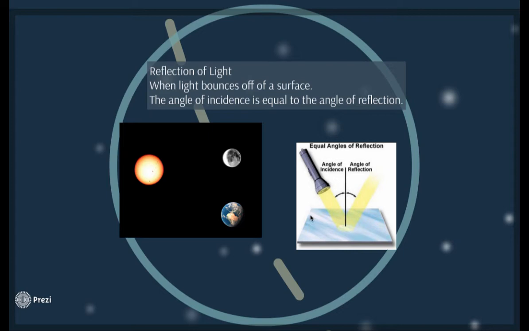Now, as you're making your solar ovens, one thing that you're going to need to consider is the angle at which the reflectors are going to be on your oven. And one thing to keep in mind is that the angle of incidence, which is where the light rays are hitting, is going to be equal to that of the angle of reflection. So it's kind of like if you're playing pool, you can have an idea of where the ball is going to hit based upon the angles that you hit off the side of the pool table. Similarly, light is going to bounce off at equal angles here.